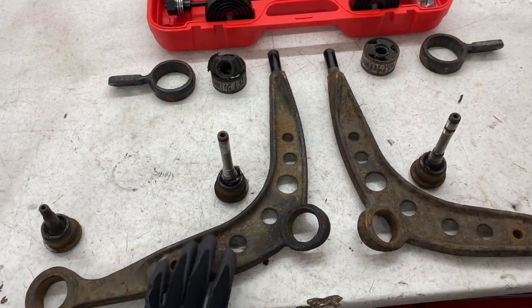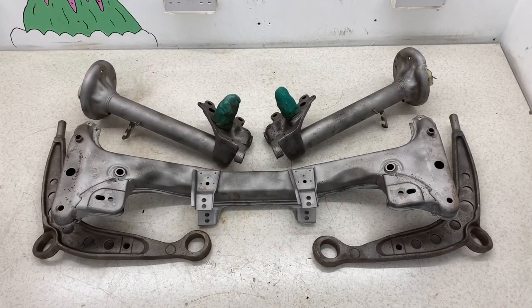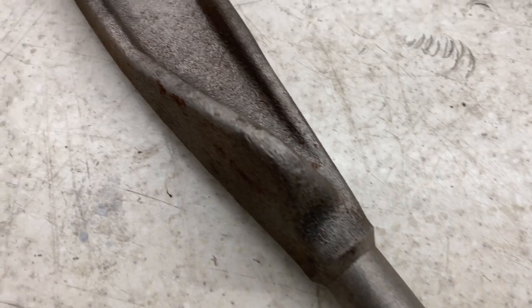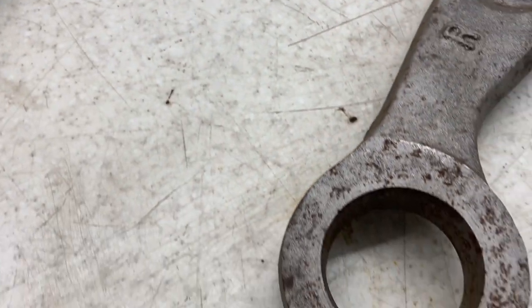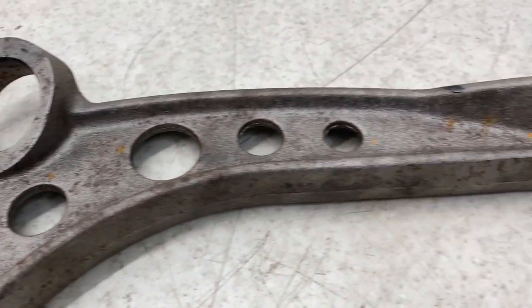So now it's time to get these sent off for sandblasting. Due to the small size of my cabinet and the low power of my compressor, I decided to get these sent off with the subframe and the struts, just to save a lot of time. As you can see, when they arrived, due to a slightly long wait in collecting them, there was some slight surface rust. So I'm going to tackle that first before I go on to the POR15.